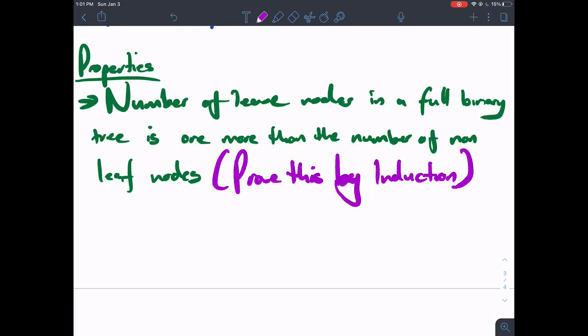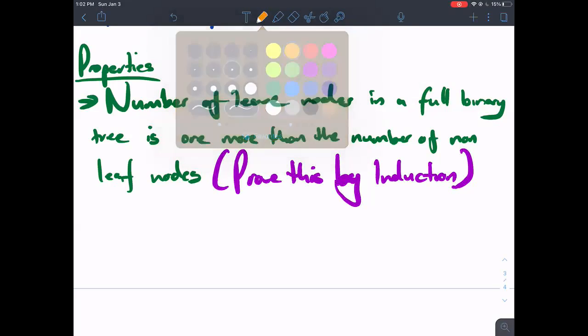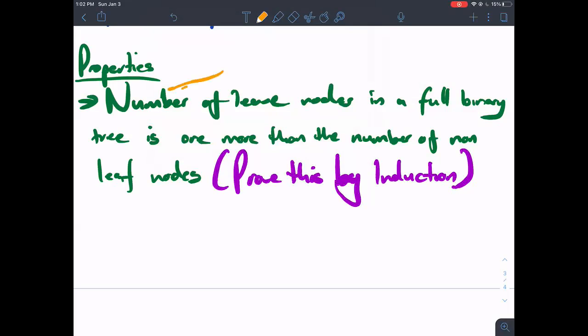If people are familiar with proof by induction, that's where we derive recursion from, proving things by induction. So yeah, you can prove this. Take this as a theorem, fact, or a lemma.